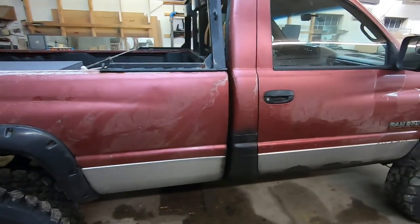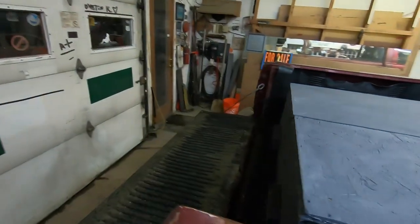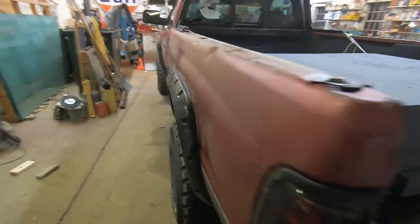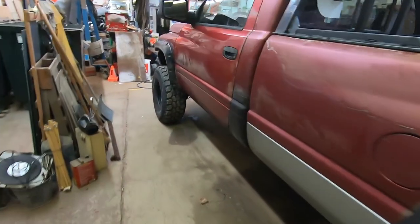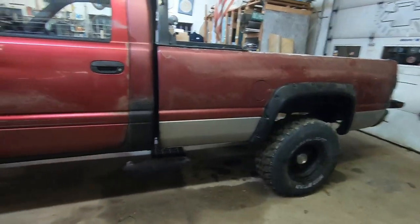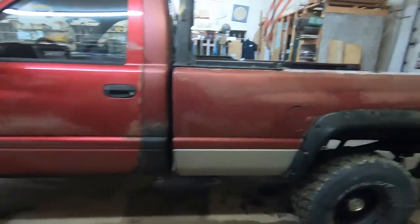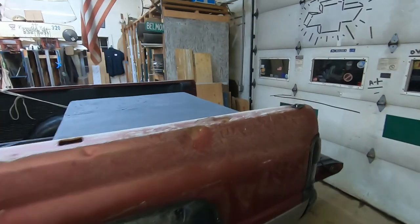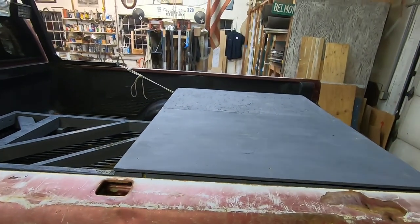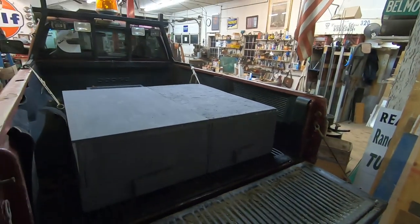And also the snow plow, when I put that on the front, that's an 8-foot Fisher Minute Mount 1. That thing weighs a good bit. So this weight back here helps keep the front end from nose diving whenever you pick up the snow plow. Right now it sits just about level. Obviously when I put the plow on there, it'll dip down. But other than that, the weight is awesome, but it's in the way if you wanted to use this thing as a pickup, obviously. So long story short, now we're gonna get the plow on the truck.